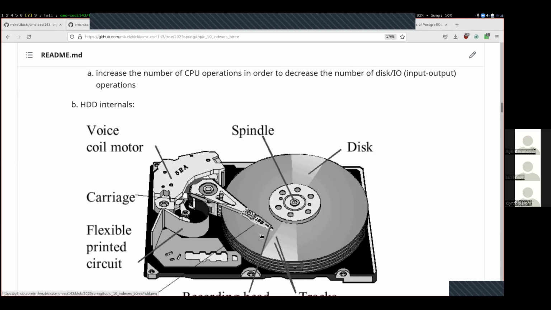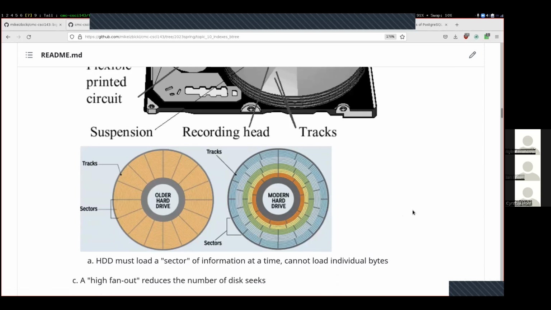And then there's this little arm here that actually has to move back and forth anytime you're accessing new information. This arm has to physically move about 1 inch or 2 inches in order to access new information. Feel free to push it around and move it here. And that takes a surprising amount of time.